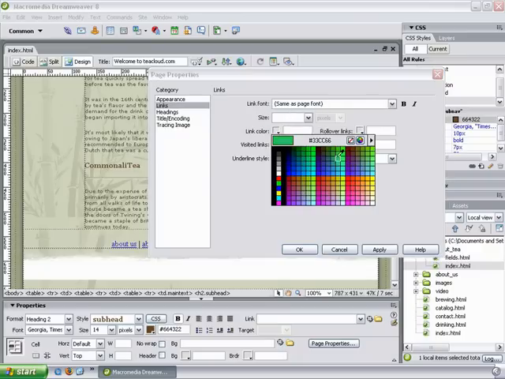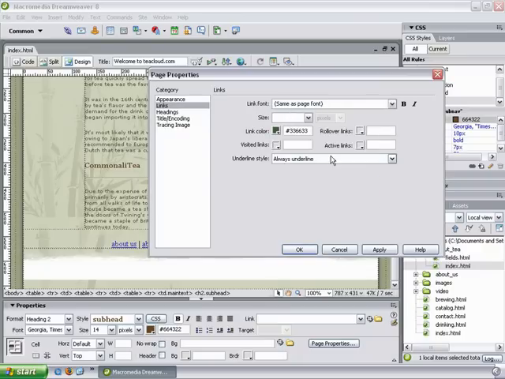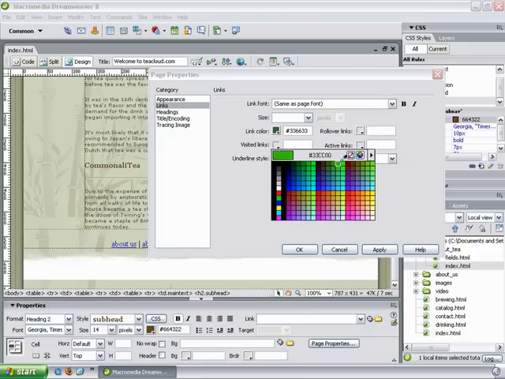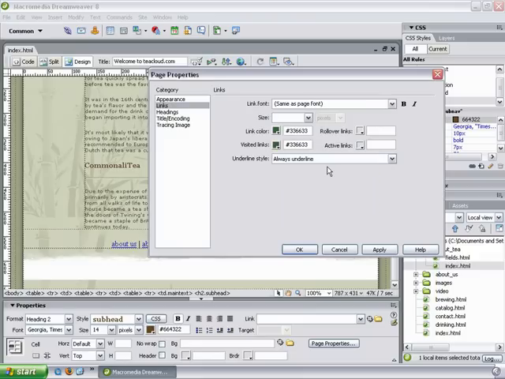All right, so let's just pick a couple colors here. And let's see, I want to choose a darker color here. Let's go with that for our link color. Actually, I'll choose about the same color for visited link. There's no hard and fast rule saying visited link colors and link colors have to be different.